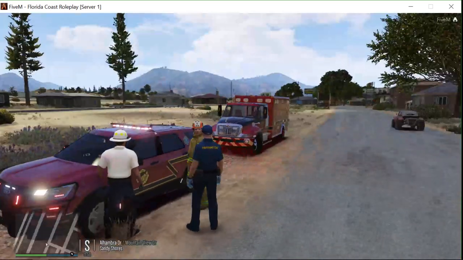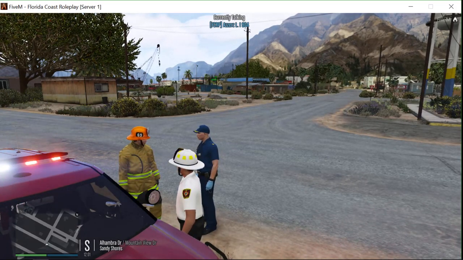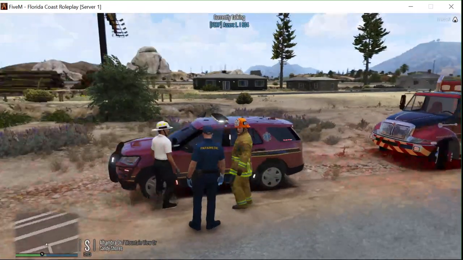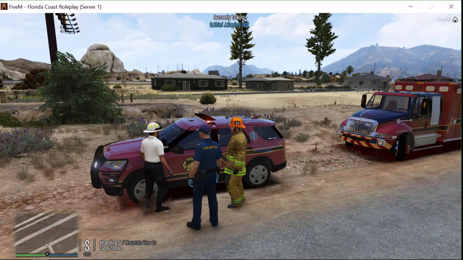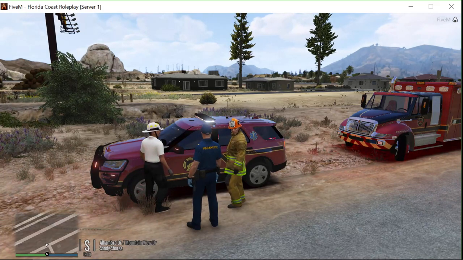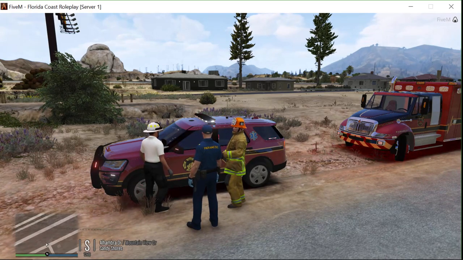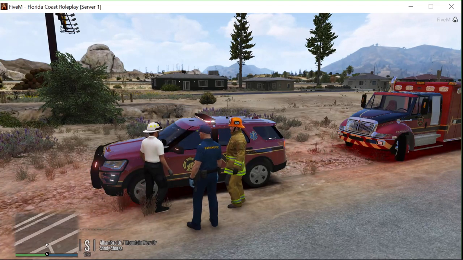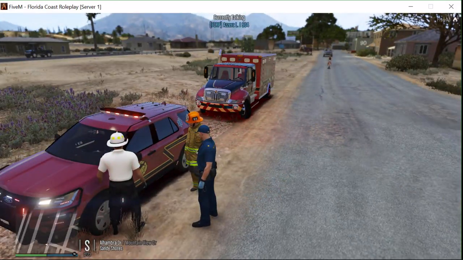Staging for the shooting. Wait, where? He applied for county fire. Brandon M? Yes. On the main server or the interview server? The main. Getting a new guy. Okay, I'm gonna go down there. Yeah, I think they're getting the new guy in the fire, but there's a call right now, so let's turn on radio.